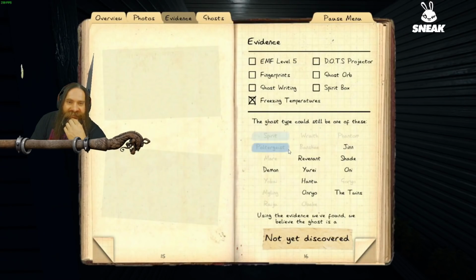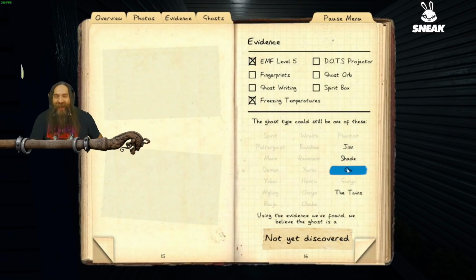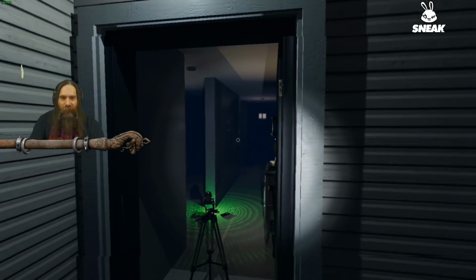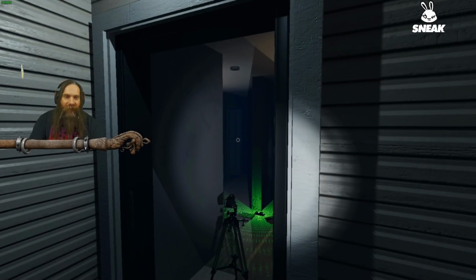Again, it really seems like an Oni, right? We're down to Jinn or Shade. I joked about the shade. I swear to God, if this is a shade. If this is a shade. Of course, we had it interact with one door there and one door there.